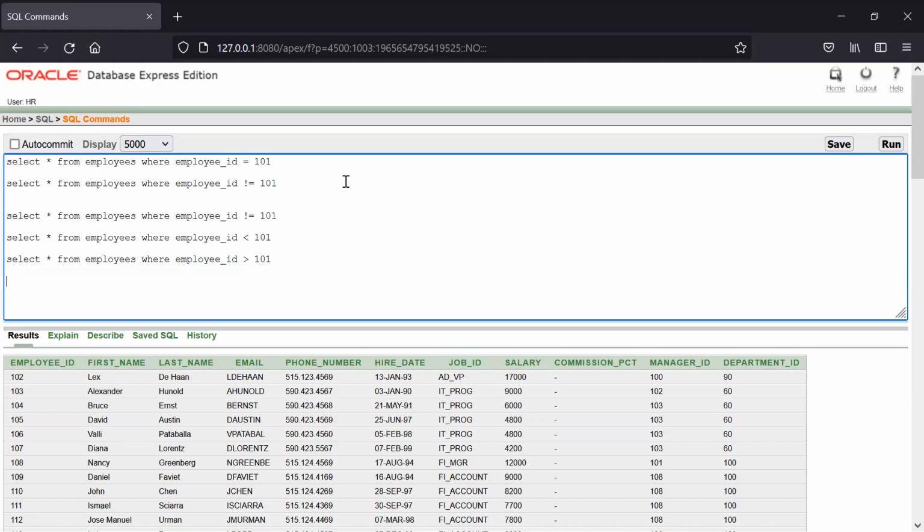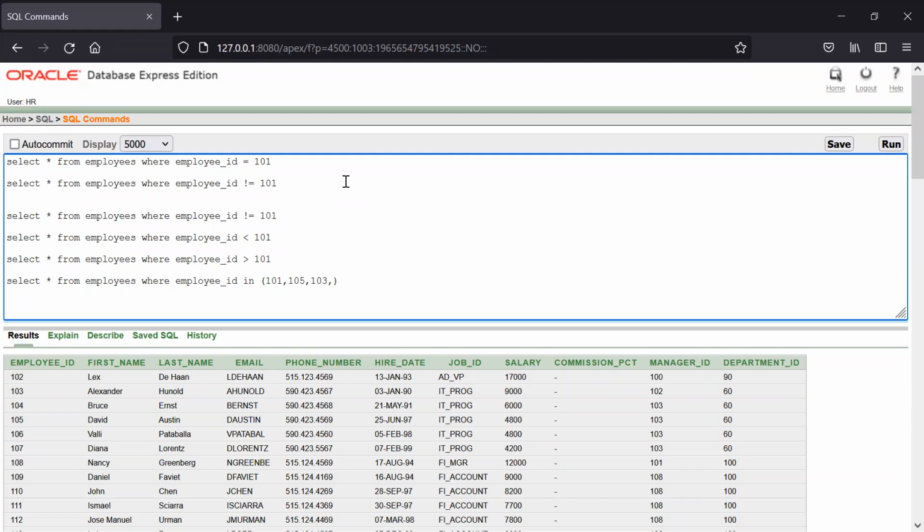And next is the in operator. If I want a couple of values, like random values, we can go for the in operator. Select star from employees, where employee ID in, and inside the in operator just give a bracket, and you can give the records we need, like 101, 105, 103.